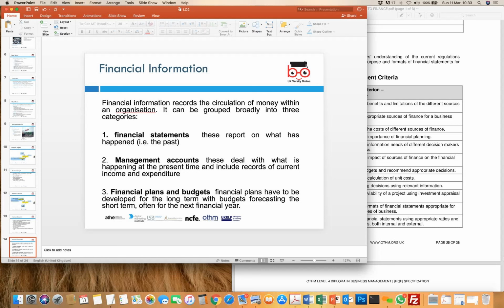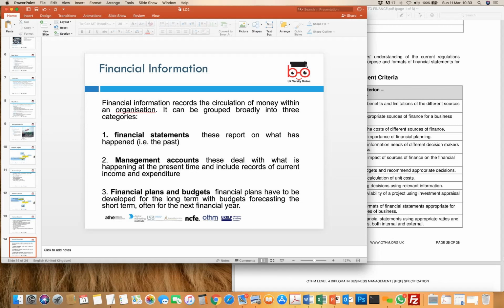The second thing that we look at is something called management accounts. Now, these are things which basically tell us what is exactly happening at that point in time with money, and this holds current records. So in this case, we have statements like the income and expenditure statements, expenses statement. So basically anything which is prepared on a monthly or weekly basis to understand where the money is coming from, how much is going out, that would primarily classify into something called management accounts.